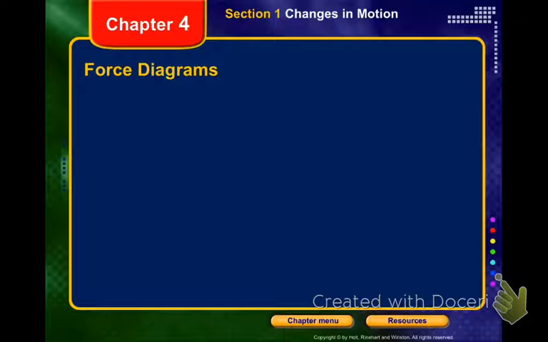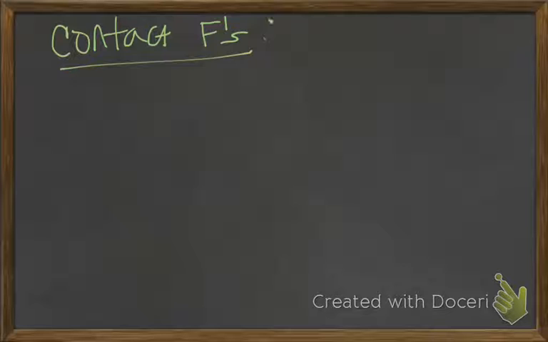Okay, so let's talk real quick about what he was talking about there, the contact forces and field forces. What was an example of contact forces? Okay, the bat hitting the ball. Anything that creates, we're going to talk about friction here. If it's a frictional force, it's considered a contact force. So even the air hitting the bat created a frictional force, which is considered a contact force.